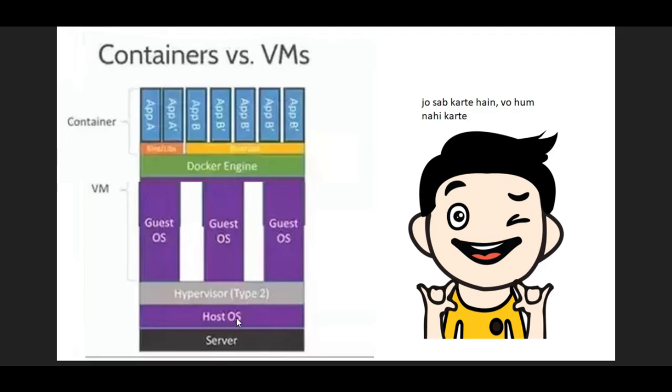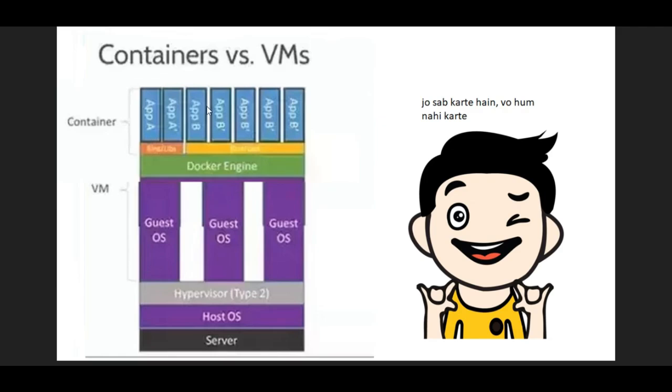Then we have the host OS, which is Windows 10. I've disabled the hypervisor, but I'm using Oracle's VirtualBox, which I've downloaded and installed. On that VirtualBox, I have installed Ubuntu, which is the guest OS, and on Ubuntu, I have installed Docker Engine.